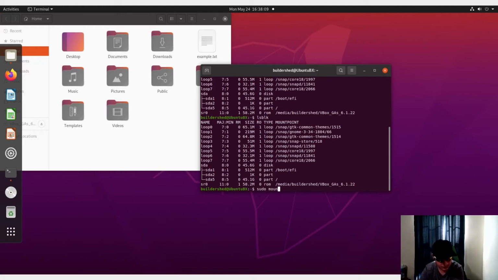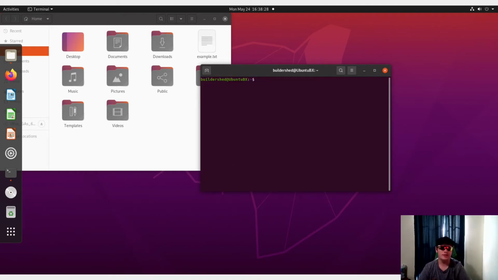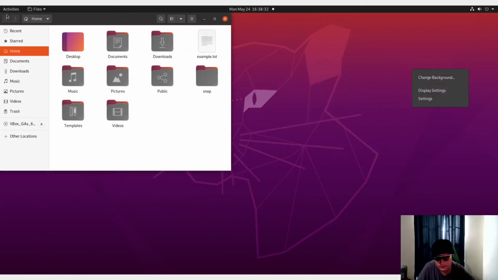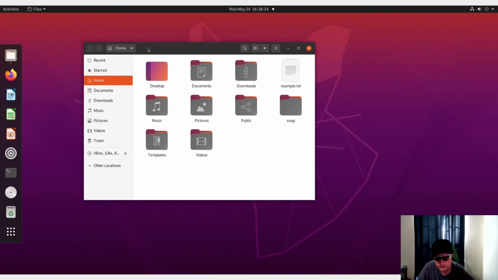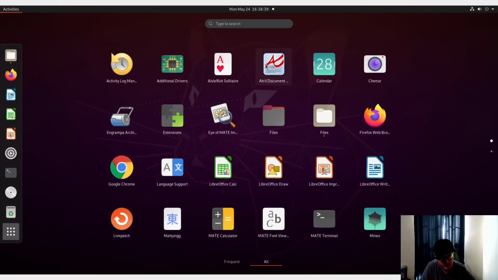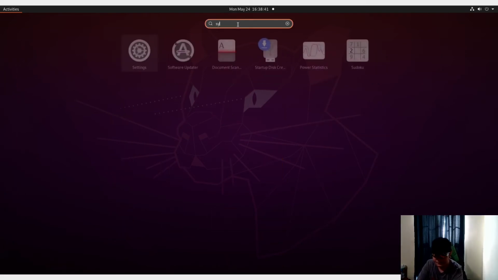You do sudo mount, and you have to be in sudo no matter what to mount. You do /dev/sda3, and then you do that to mount. That's what mnt stands for, mount. Well, you're showing this on Ubuntu, they're already mounted. Let's go to Synapse.